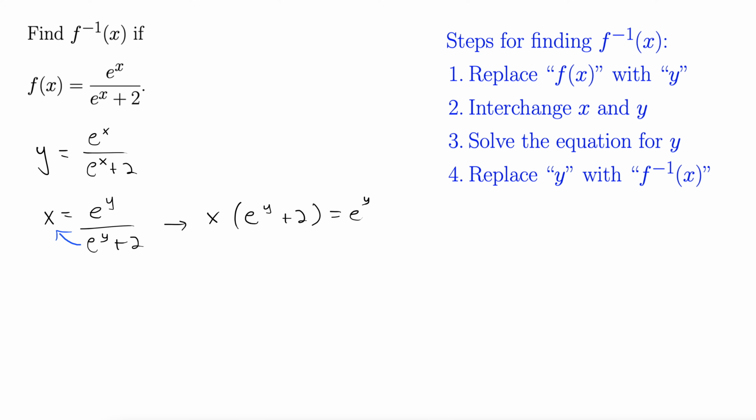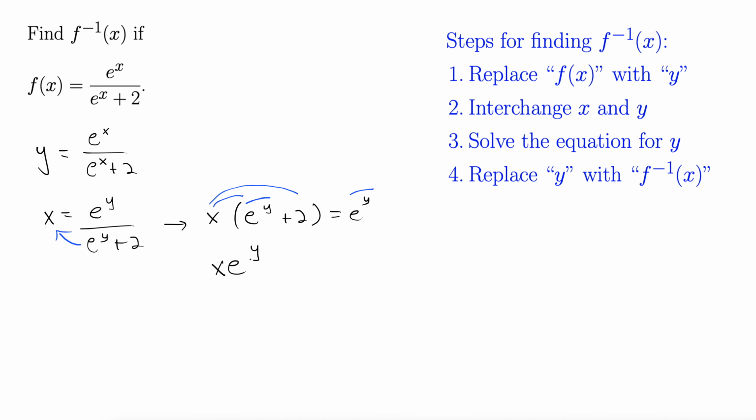The key to this kind of problem is now to get everything with a y in it on one side and everything else on the other. So we have these e to the y terms, and all of that needs to be on one side. I'll put them on the left side, and then we'll get everything else on the other side. But everything's all tangled up with this x here. So let's multiply this x through so that we can actually work on these terms.